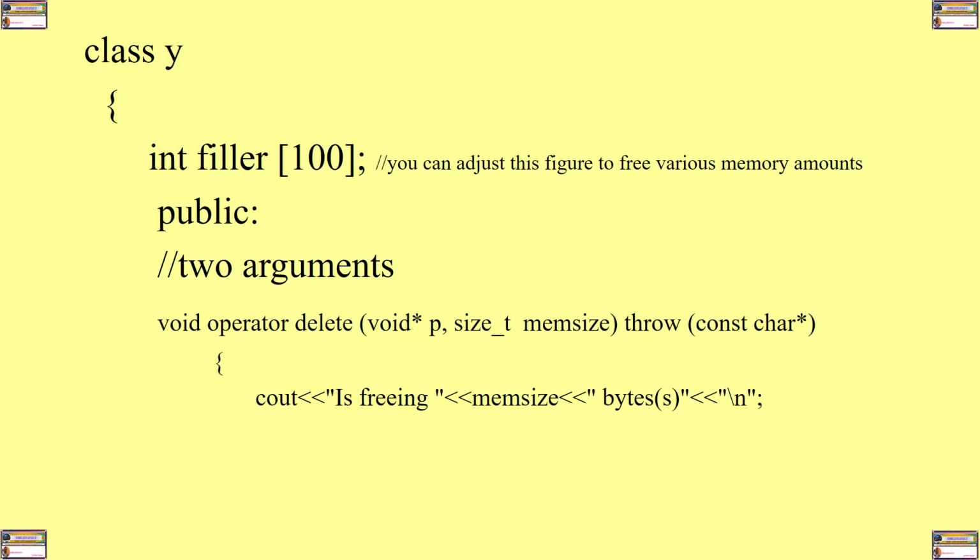Am I really giving that explanation correct? Anyway, the cout statement is displaying the message is freeing.